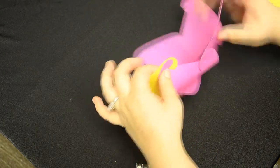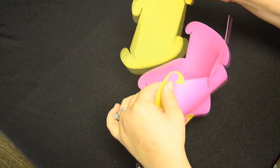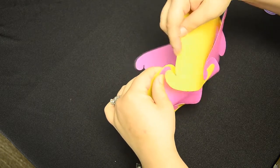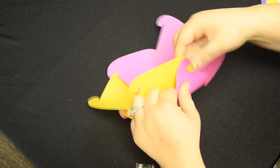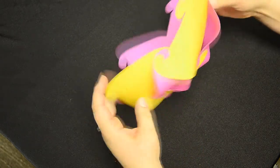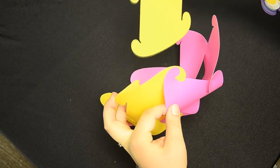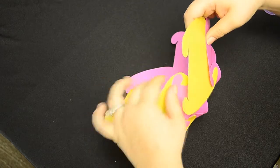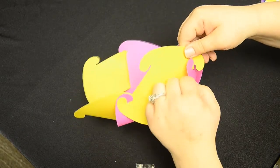We're going to turn it, and you're going to see the next V here. Take your piece, slightly slant it to the right, slide it in to connect with the straight edge, and then the dog ear with the dog ear, and then the dog ear on this side. So now you should have 2. And we're just going to keep going right around the side. Alright, take your piece, slightly slant it to the right, slide the straight edge in, dog ear with the dog ear, and then the other one.